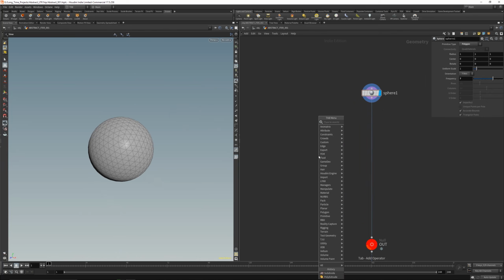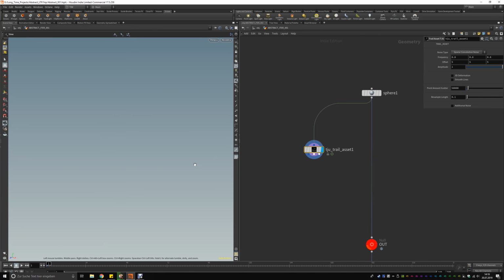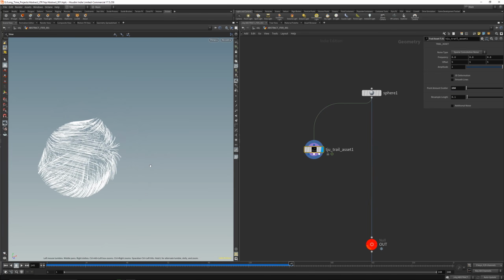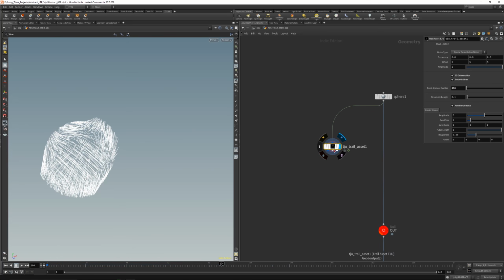Bump the frequency up, and I use a little asset here. Was it this one? Yeah, I think so. So let's just get some lines here. Maybe not so much. 250 is enough, maybe. Yes. Let's just get some lines on the sphere here. So let's get 350 lines. Let's make 3D deformation. And let's add a noise here.